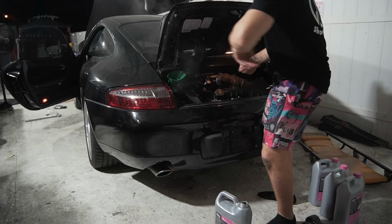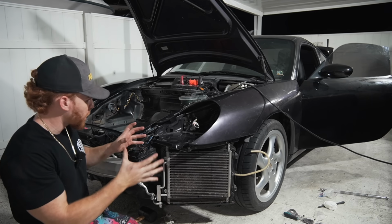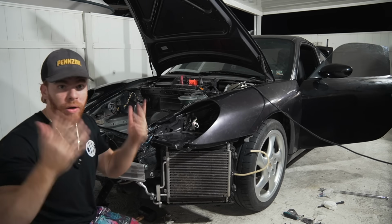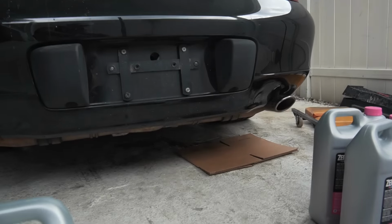Oh my God, it's smoking. So we gotta keep doing that for about 10 minutes and the fans should turn on, and as of now, they have not turned on. So I don't know what I'm doing wrong. I gave up for the night and continued tomorrow, and I really wanted to make sure the car has zero oil leaks, and it does. Let's go, zero oil leaks. I also really couldn't stop playing with the wing. It's just the coolest thing ever.